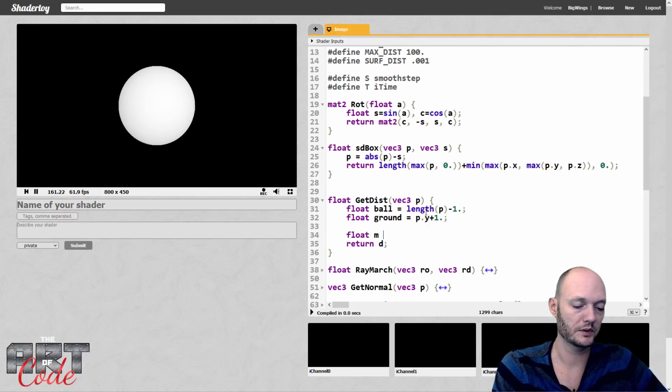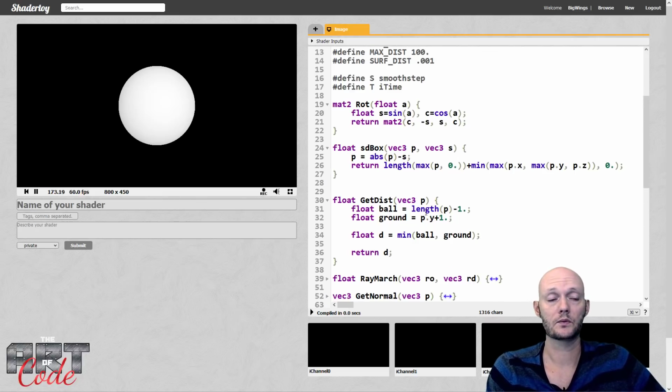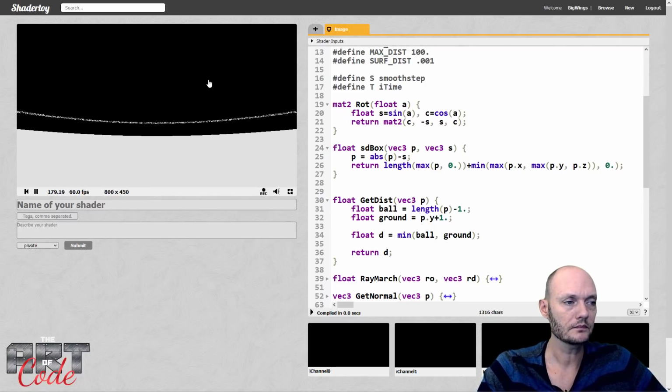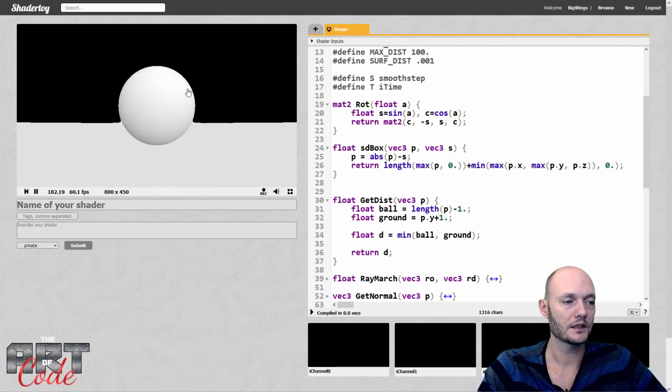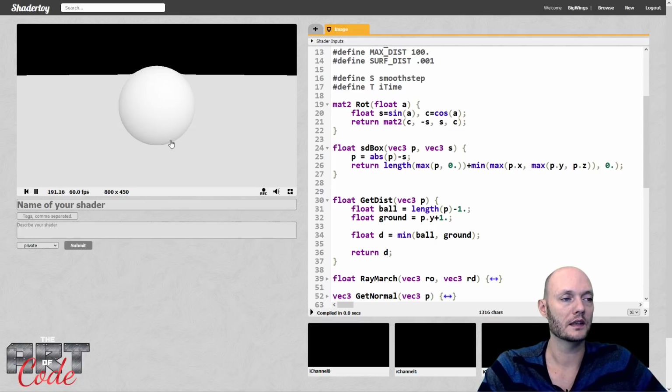I have to put them together, so I do that like that. Just take the minimum between the ball and the ground. And again, if you don't understand what I'm doing here, then definitely check out my other video on building a ray marcher from scratch, because everything is explained there. So now I have a ball with a ground plane that is stuck at the bottom of the ball. You can't really see it at this point, but you're going to trust me, because the entire coordinate system is relative to the ball. So the origin is right in the middle of the ball, which comes in handy for many things, as we will see later on.